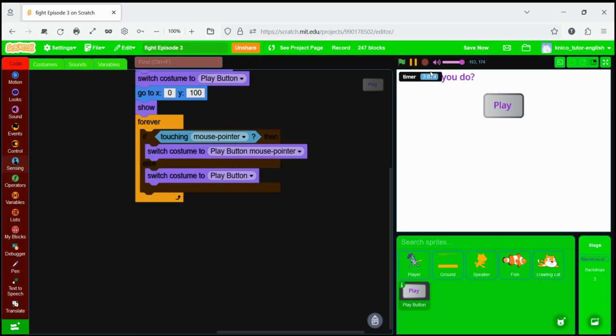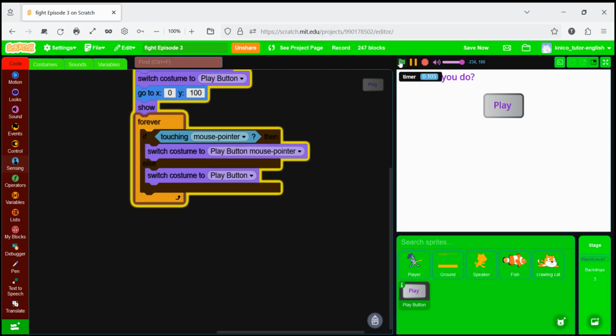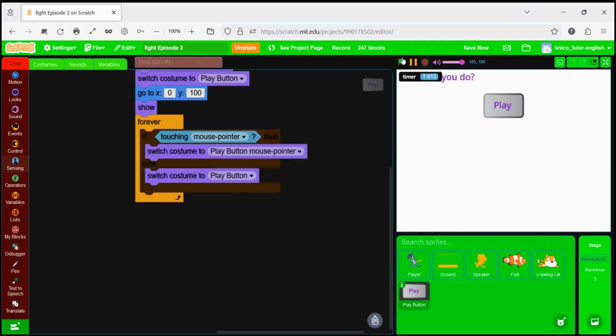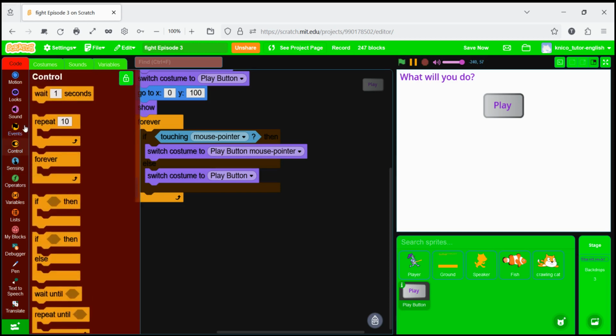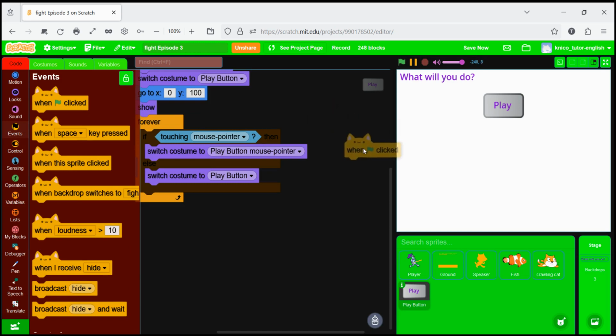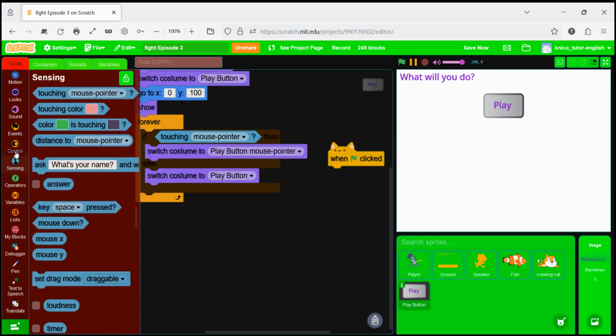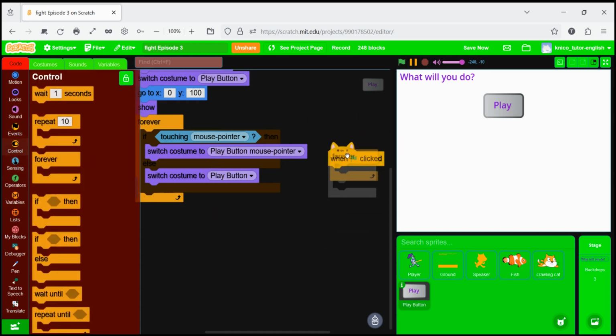Because you see, when the project stops, the timer is going on. So when green flag clicked, we need a forever loop, and we reset timer.